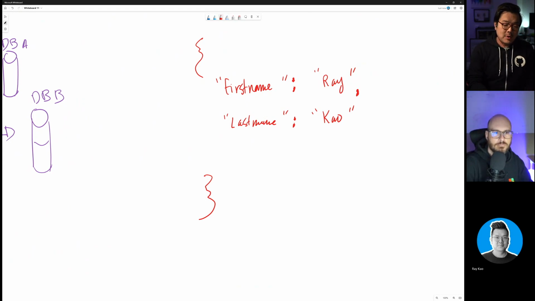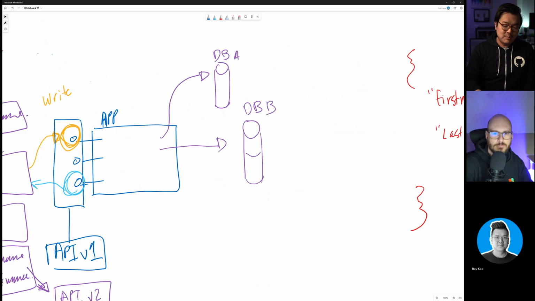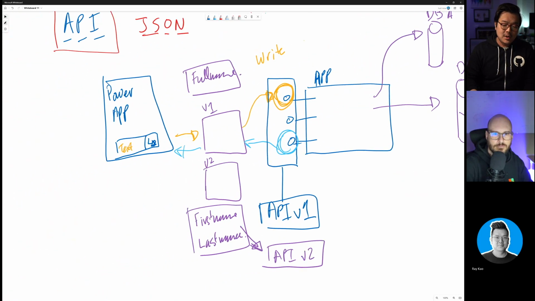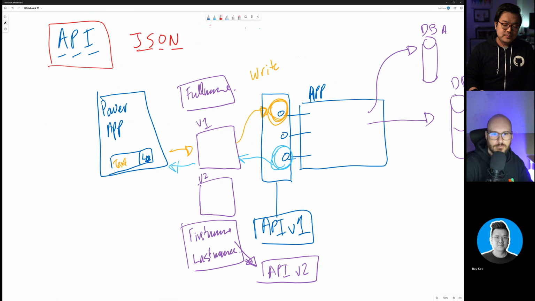Now, the cool thing about a Power App, as someone who uses Power Apps, I'll go back to this diagram, is that kind of information, establishing the format that you should be sending it to me in, is actually done by potentially someone else. And when I say potentially someone else, we're going to come back to the idea. I'm going to circle these things here, these custom connectors.